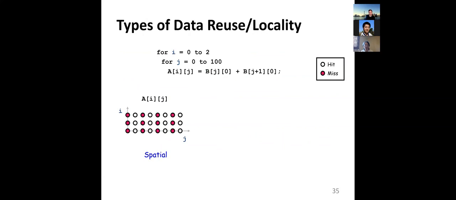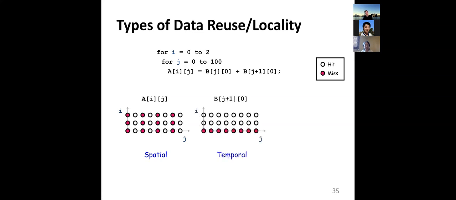So there are different types of reuses and locality. The first one is called spatial. I'll just use this one tiny example to demonstrate both. So one is spatial. That's very straightforward, right? When you had i, j, right? So essentially, if I had access to A[0][0], then the next access would be to A[0][1]. So if I have them at the same time in the cache, right? When I bring the first one in, I bring the second block at the same time. That leads to the second hit instead of miss, and that's a spatial locality, right? It's because I had access to A[0][0], I had access to A[0][1] for free, right?